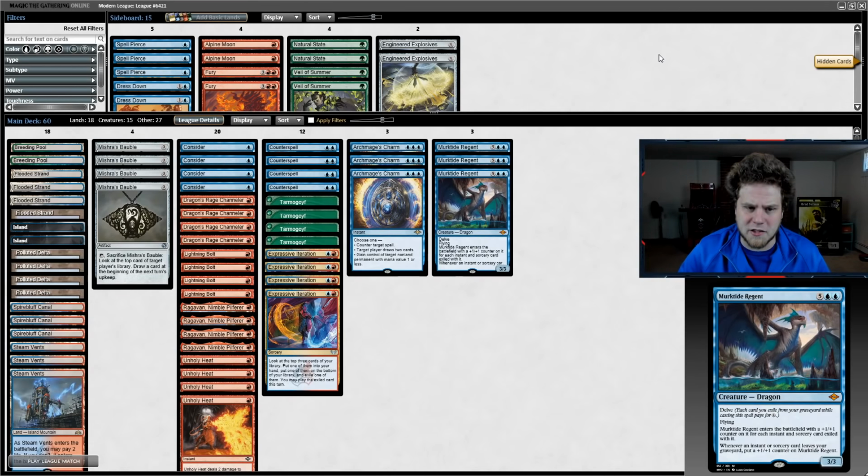I think Tarmogoyf is a big problem for a lot of decks right now, and it just slides into this shell quite well. And it's basically free. With all the fetch lands, you just play a couple less Islands and play some Breeding Pools, and now you have plenty of targets for Breeding Pool as well.